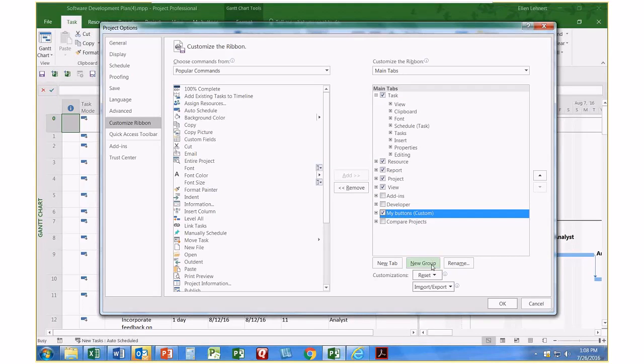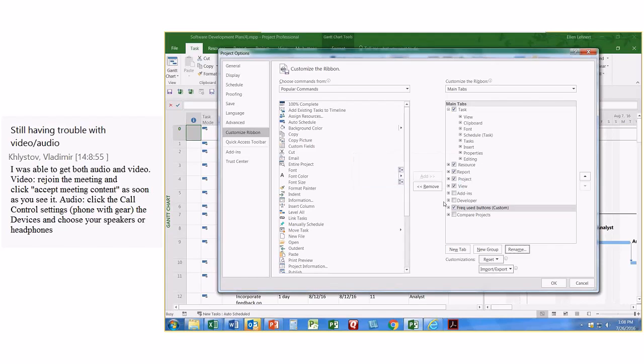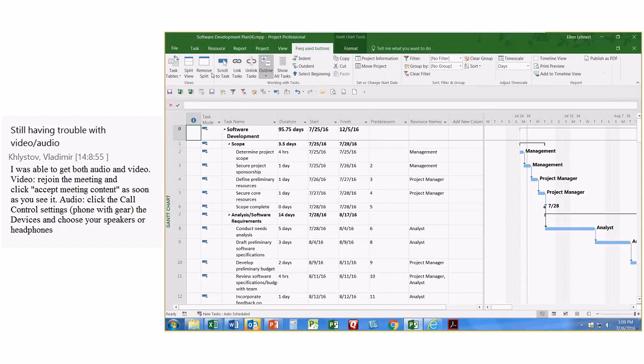And I can come in if I want to and go to Rename, and I could call this Frequent Buttons or anything else you would like to call it. I'm going to say OK, and there it is. It's up there. So that is what I just imported, along with this bar down here, the Quick Access bar.